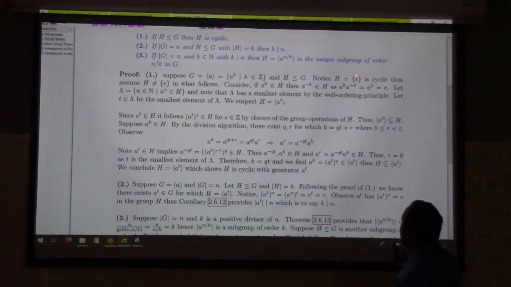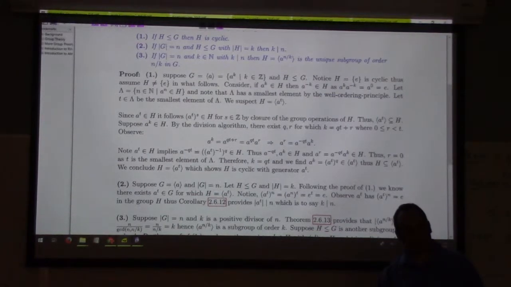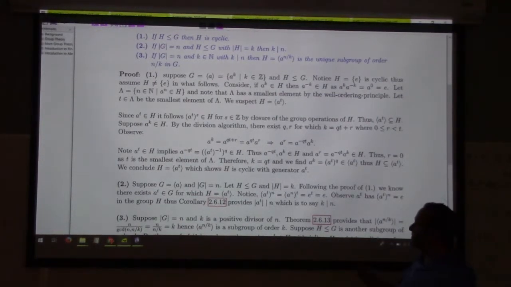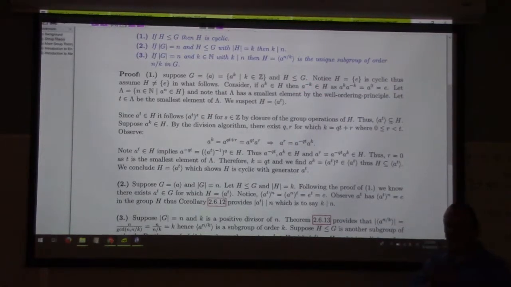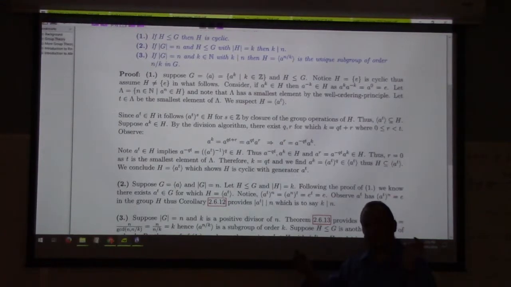Okay, so if we have the identity, what's the identity to any power? It's the identity, right? So if it has just the identity, it's cyclic. Yay, we're done. The trivial group is cyclic. So suppose it's not the trivial group. In other words, suppose that H has a to the k, which is not equal to the identity, right? Then it also has a to the minus k. So if k happened to be negative, a to the minus k would be positive, right? Or vice versa. But the point is, it's got at least some positive powers appearing in H.